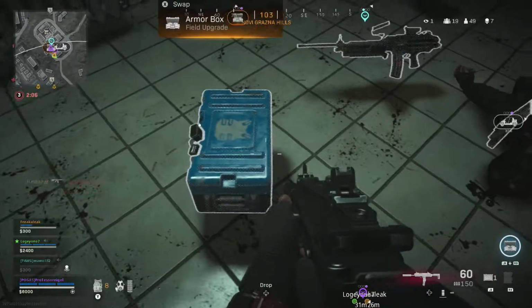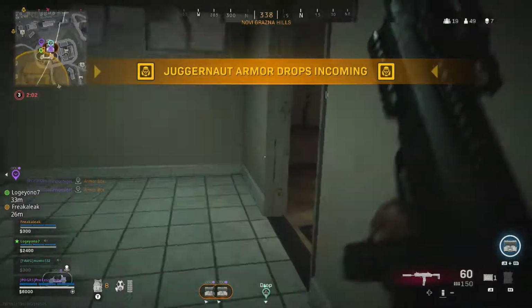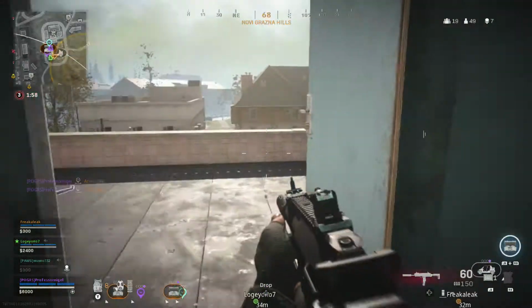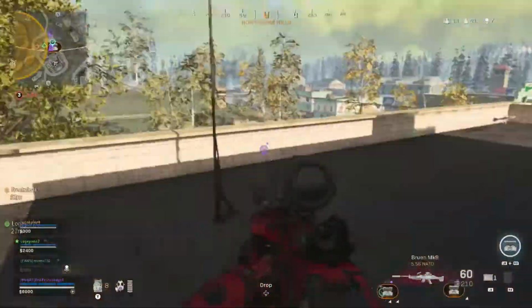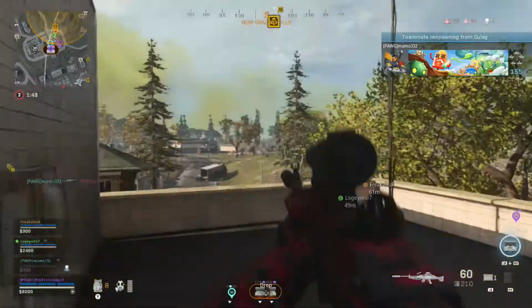What is with this game mode and dropping 20 different armor boxes? Oh, let's go. We got Juggernaut armor dropping right on us. We gotta get this. We get this. We got a good chance at finishing up this game strong.